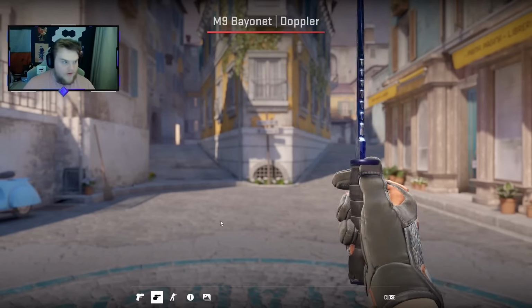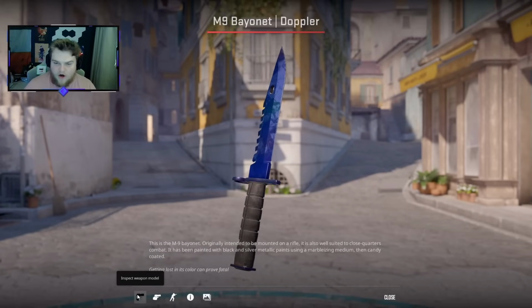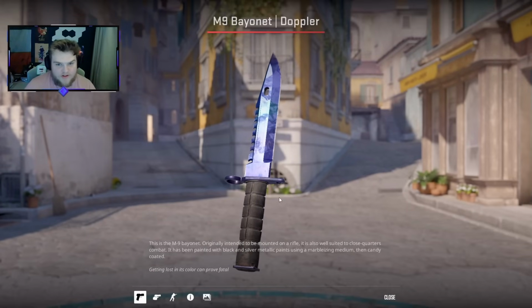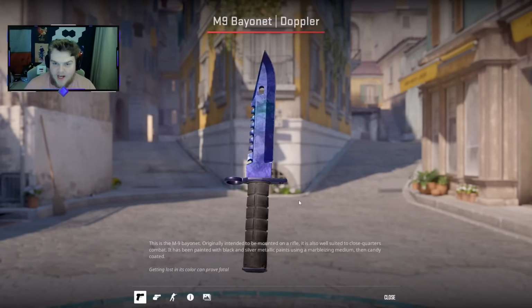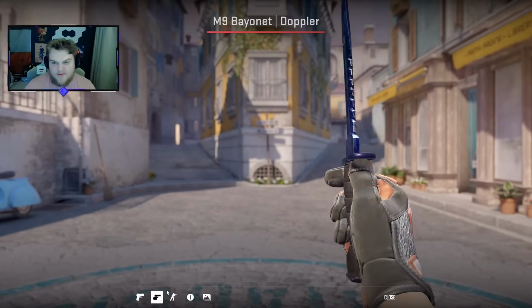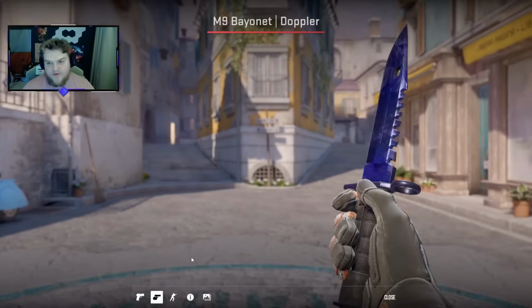I never looked at Phase 3s and Phase 4s too much, so I can't off the spot say how drastic the difference is. But from what people were saying in chat, they think that the Phase 3 is one of the ones that has changed, but I think if you put this as a blue, or maybe as a purple knife, very nice. And then this is a Doppler Phase 4.